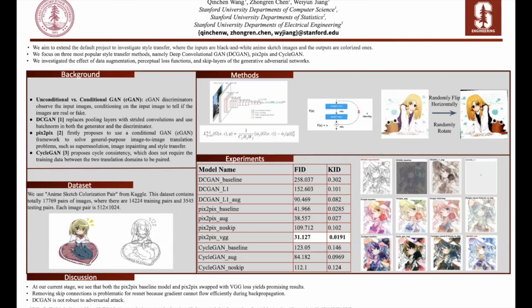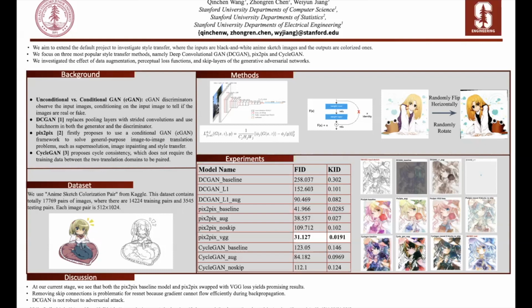We have proposed several methods. The first one we introduce is to modify the loss into VGG loss. As we can see from the formula, C represents the color channel, H is the height, and W is the width. This is a kind of perceptual loss that captures the perceptual quality instead of the L1 loss, which only captures the pixel-wise loss quality.